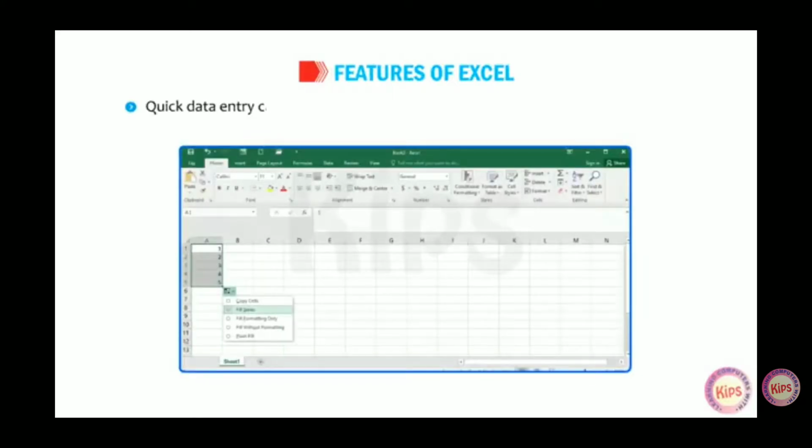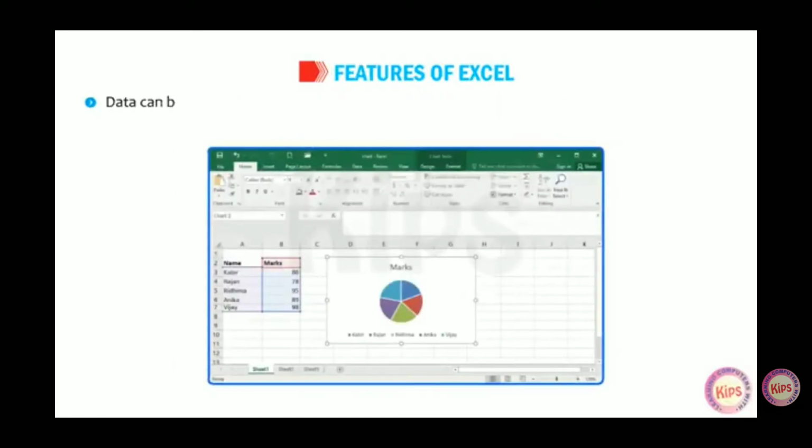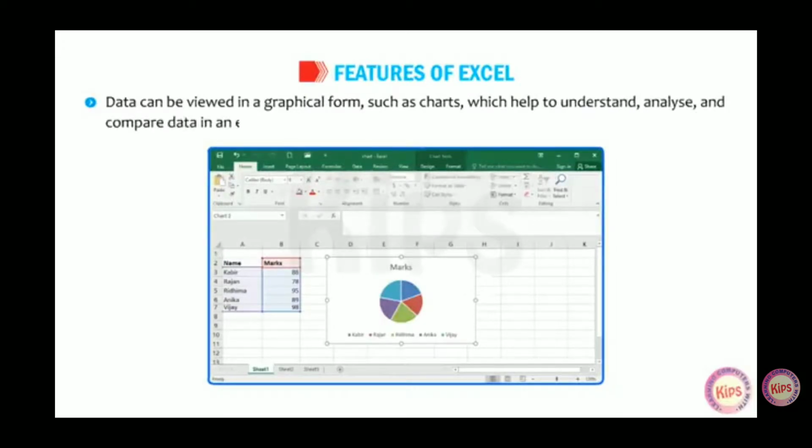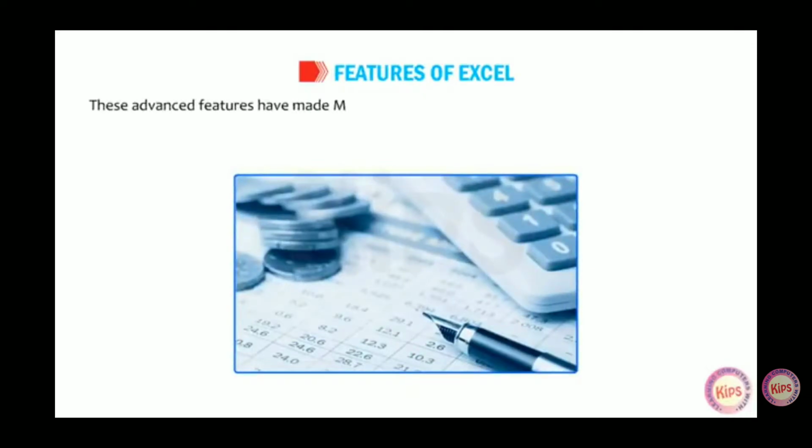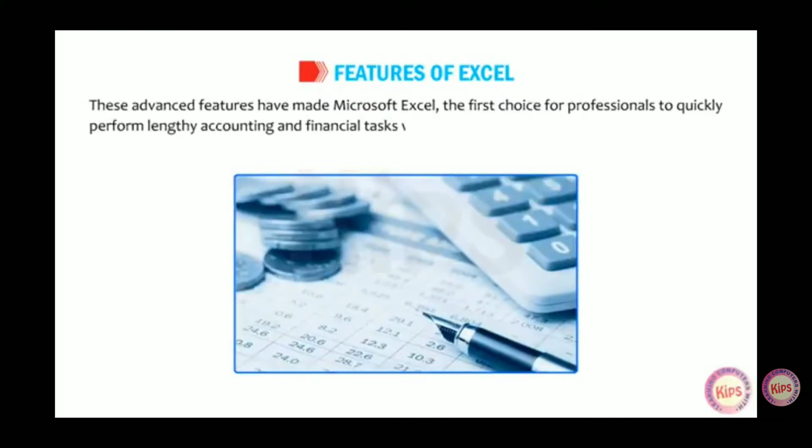Quick data entry can be done in a large series of cells by using the autofill option. Data can be viewed in a graphical form such as charts, which help to understand, analyze and compare data in an effective manner. These advanced features have made Microsoft Excel the first choice for professionals to quickly perform lengthy accounting and financial tasks, which help in taking prompt actions.